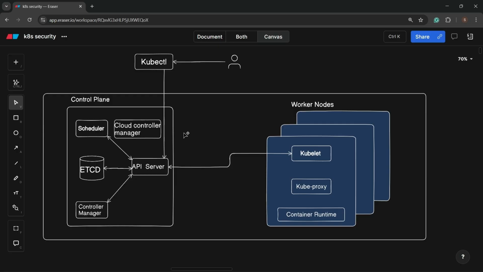And also, not just this, Amazon also has something called auto mode. By auto mode, what they say is, not just the control plane, we will also manage your worker nodes. They say you should only focus on your internal things like your pods, deployments, services, ingress. You just focus on your internal workload, and the worker nodes and control plane, we will manage that. That is what Amazon says. That is called Amazon EKS auto mode. We will look into that in our future videos. These are some benefits of using Amazon EKS.